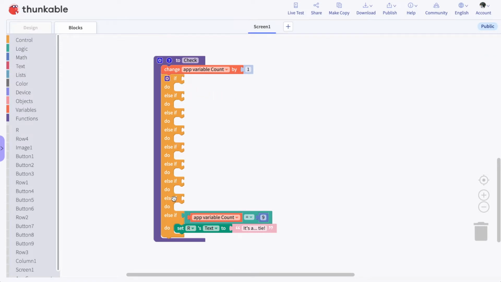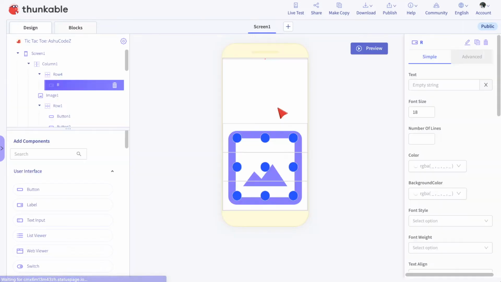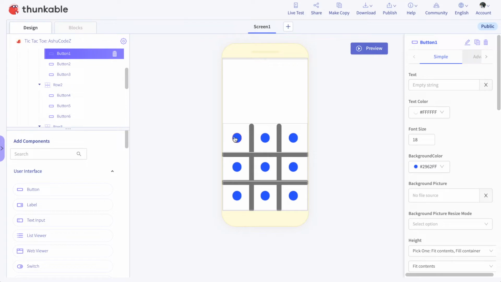As you can see, there's 8, one for each scenario in which someone wins. So let's first create the 3 horizontal scenarios: 1, 2, 3, or 4, 5, 6, or 7, 8, 9.